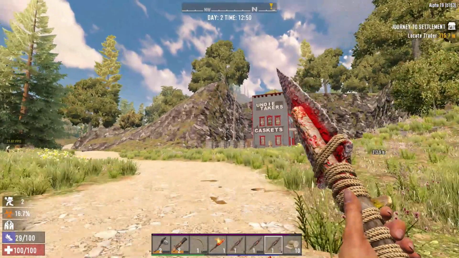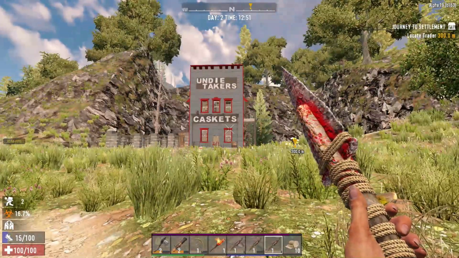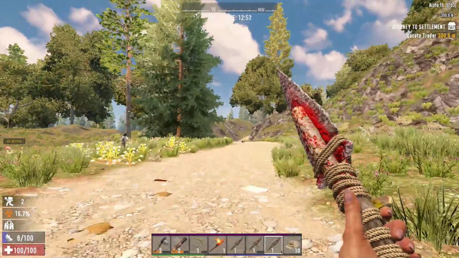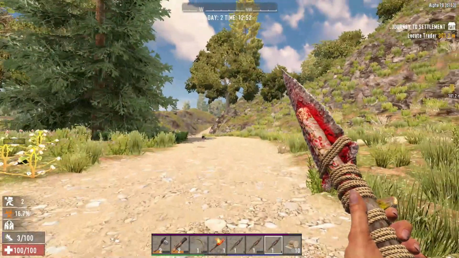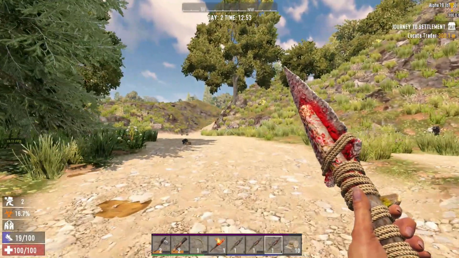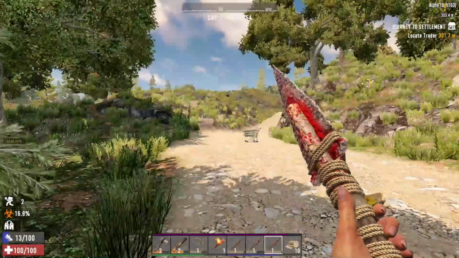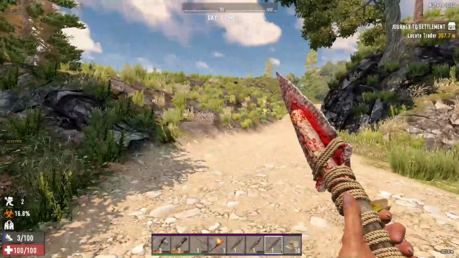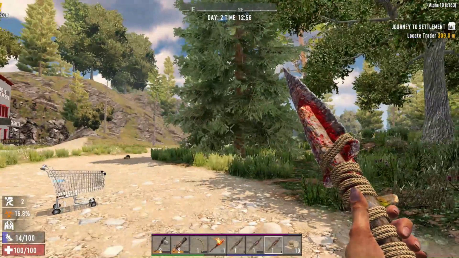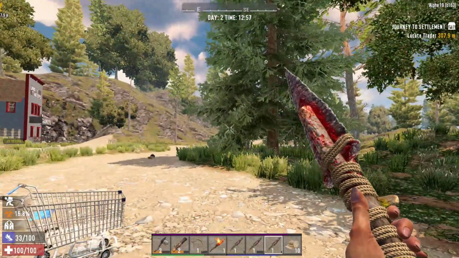Undertaker's casket. That's hysterical. I would stay away from there in a zombie apocalypse. I really wanted to loot that garbage. Should we take care of this cowboy? Maybe we'll level up if we do.